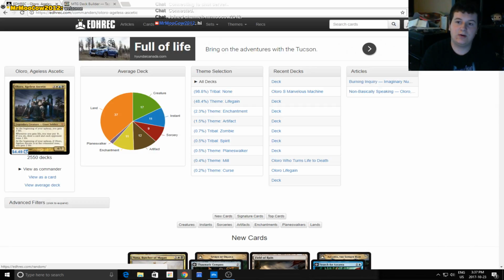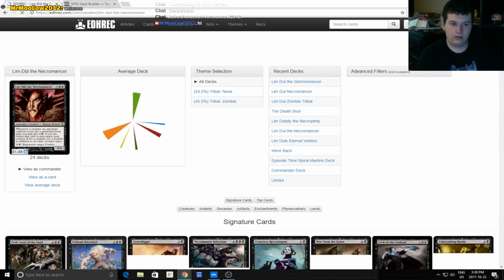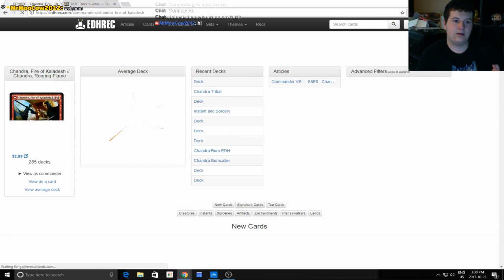We hit this button right here. This button is a random commander. So we hit this button 5 times. So that unofficial doesn't count. So we go 1, 2, 3, 4, and 5.